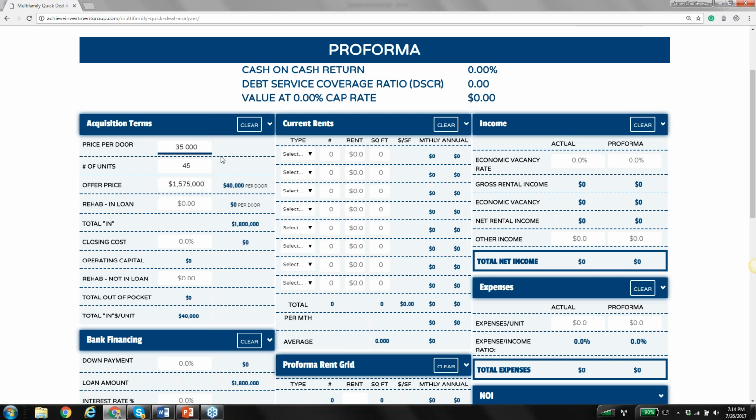Let's do a real one from later on. So this property was sold to us at 35.5, if I'm not mistaken. Yeah, 35.5. So rehab and loan. Let's say you put in $100,000 rehab, something like $2,000 per door. And closing costs are usually around 2%, and can go up to 5%, depending on whether you're using a broker that represents you. If you have a buyer-side broker you need to pay, or a listing broker you need to pay because he's not getting the money from the seller side, then your closing cost goes up. But in general, around 2% is pretty reasonable for closing costs.